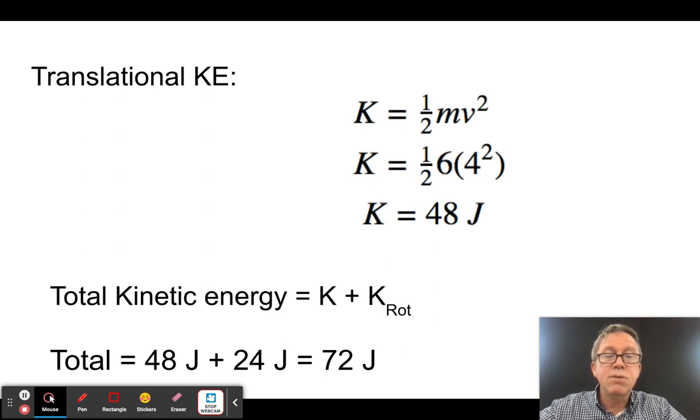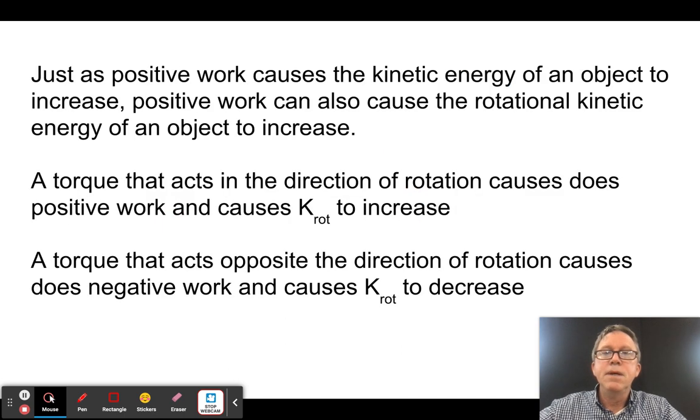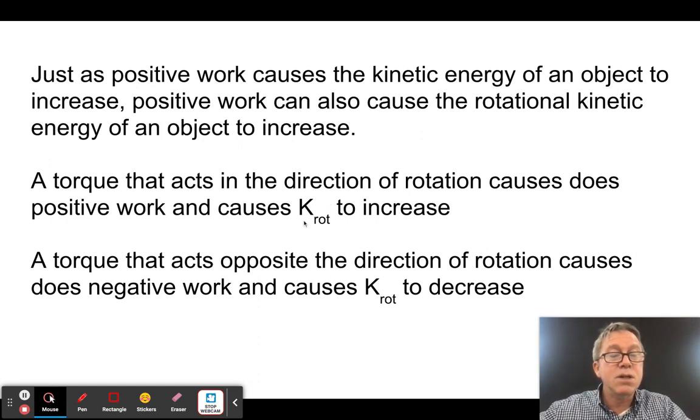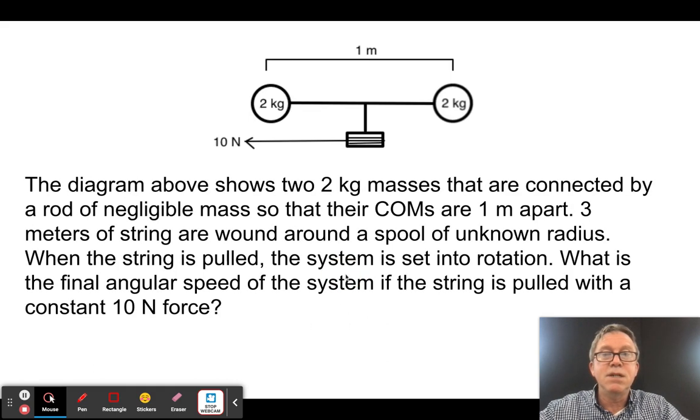Now, remember, a force that acts in the direction of motion does positive work and can cause the kinetic energy to increase. Well, this can be true for rotation. So a torque that acts in the direction of rotation is going to do positive work and cause the rotational kinetic energy to increase. And a torque that acts in the opposite direction of the rotation does negative work and causes the rotational kinetic energy to decrease.